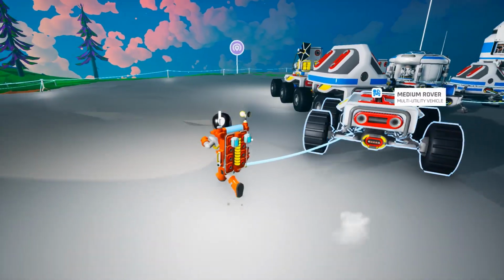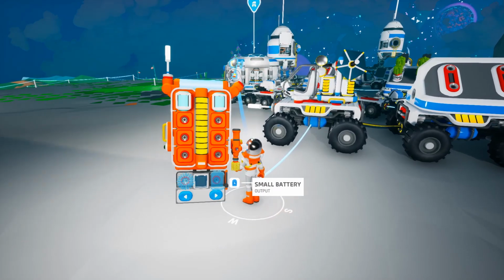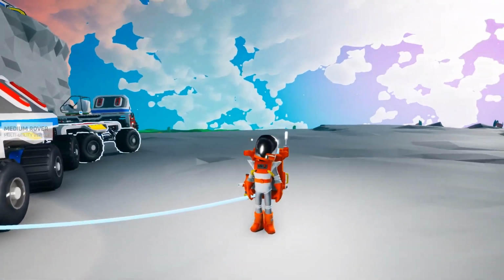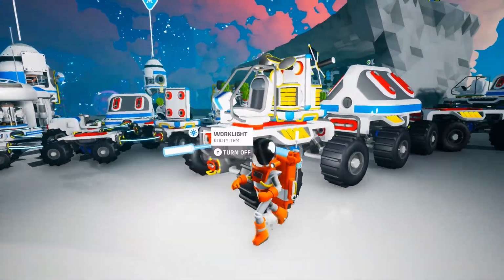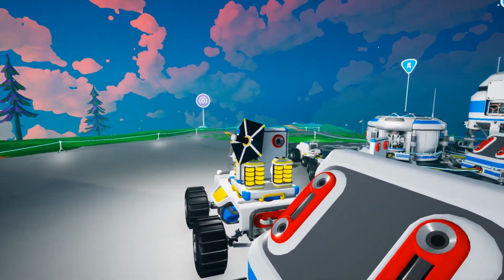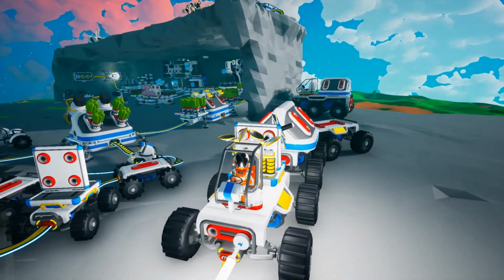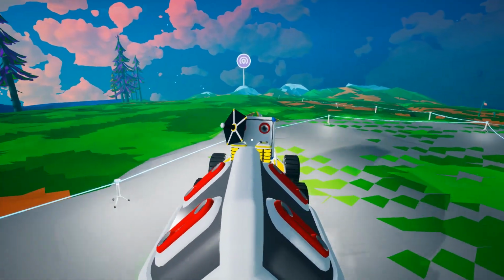Close enough, I guess. All right, so we're going to have 2 wind, 1 solar. And that solar is currently working. So let's go for a test drive, shall we? Let's see if we can get to our gateway and back. That seems like a good test, yeah? So here we go.